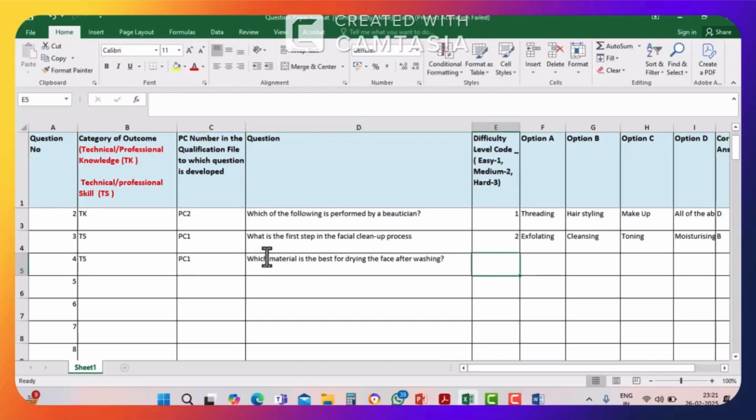Here you might say that it's a hard question, so I'll give 3. You can give option A, towel, option B, facial tissue, option C, sponge, option D, none of the above.